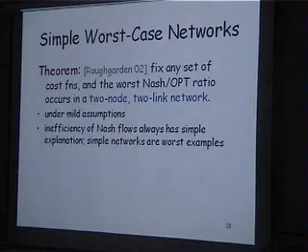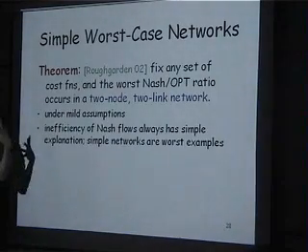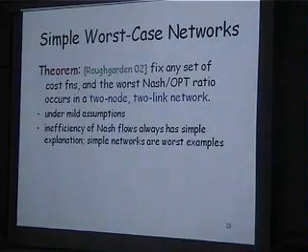Okay, so how do you formalize that statement? Here's the formal theorem. Fix any set of cost functions up front. In the previous theorem, this set was the set of linear functions. For this theorem, this set can be, for example, the quadratic functions, the cubic functions, those M/M/1 delay functions, whatever. Fix your favorite set. Then, with respect to that set of allowable edge cost functions, the largest ratio in the costs of selfish and optimal flows that you will ever see in networks with these cost functions is achieved by a network that looks exactly like Pigou's example.